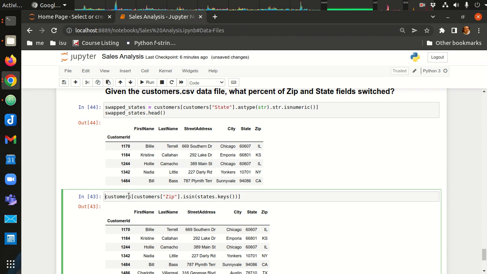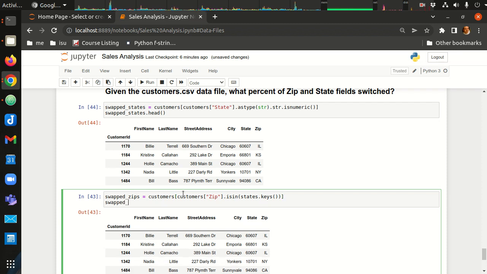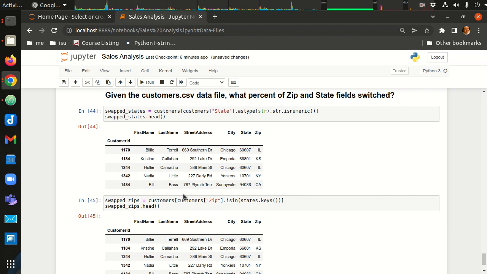And then this is swapped zips. And we'll take the head of that. And then we can count these.